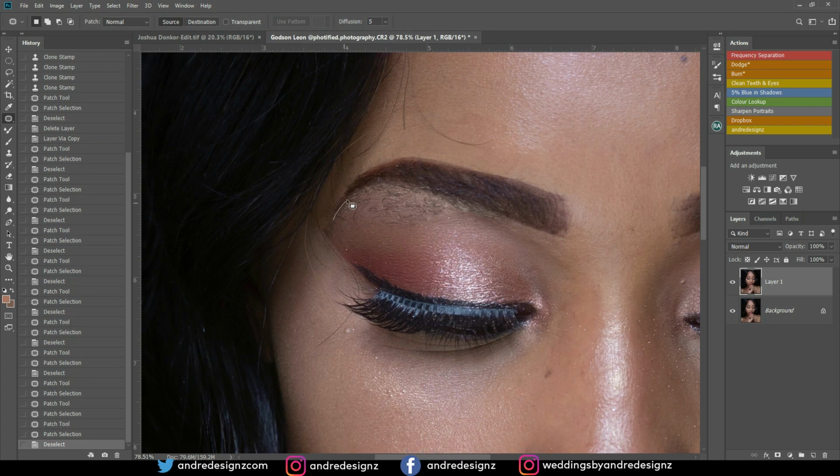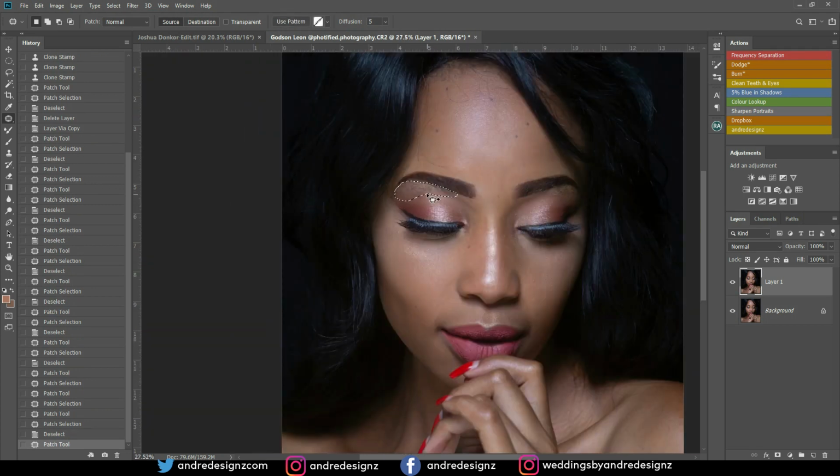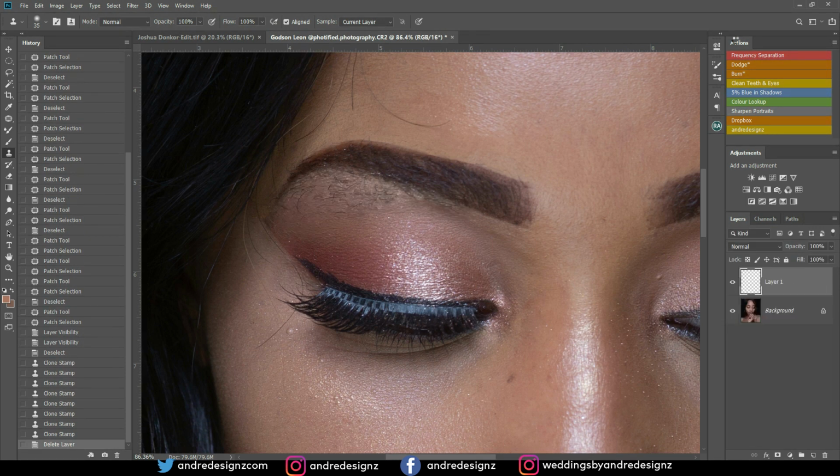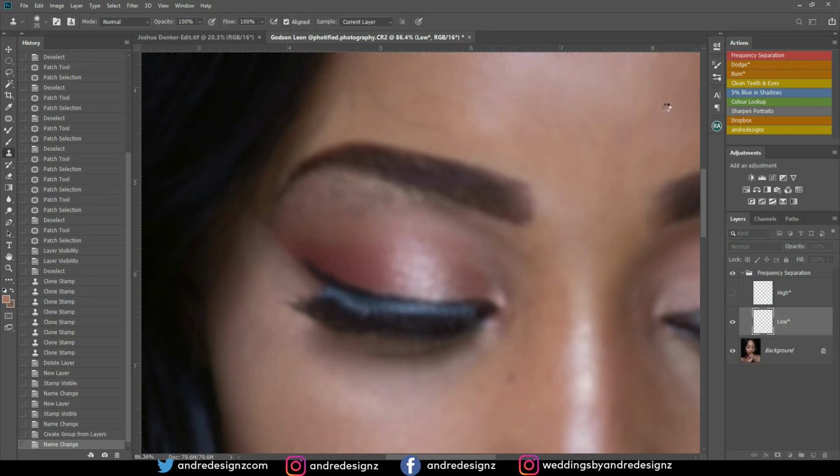Alright, for right here now, I'm going to make a big selection, and then pull this down and see what it looks like. Alright, that was a good one. I'm going to get my clone stamp tool and Control D to deselect. You know what? No, I'm not going to do that. This is how I edit, trust me. I delete and I go back over.